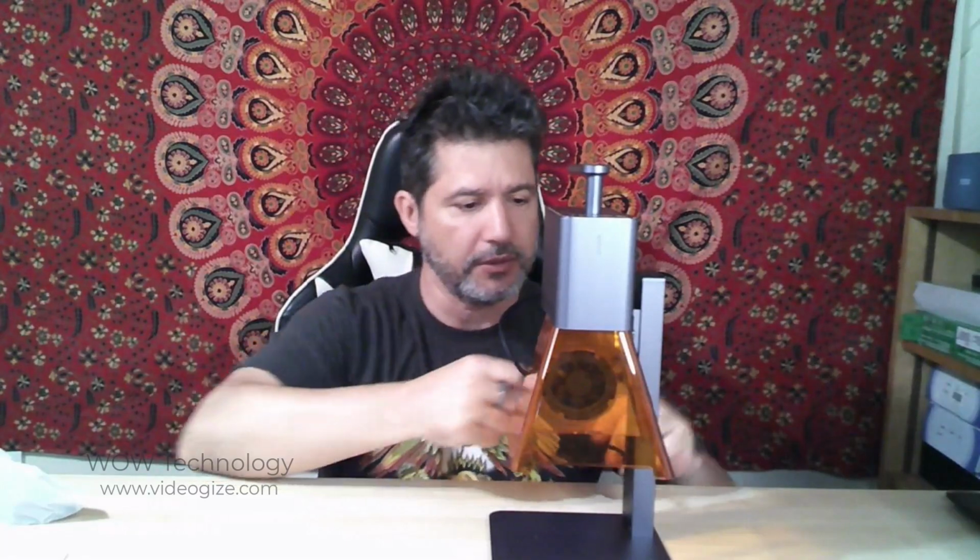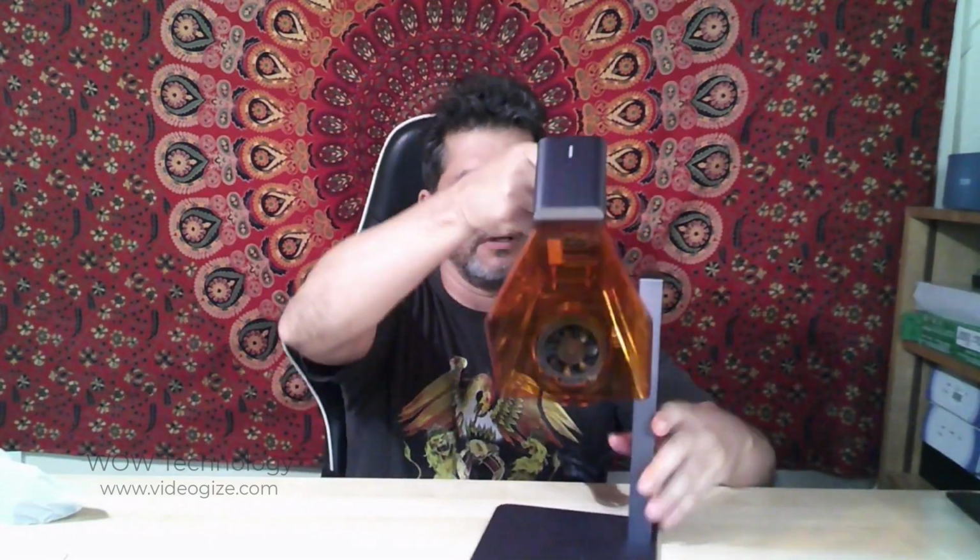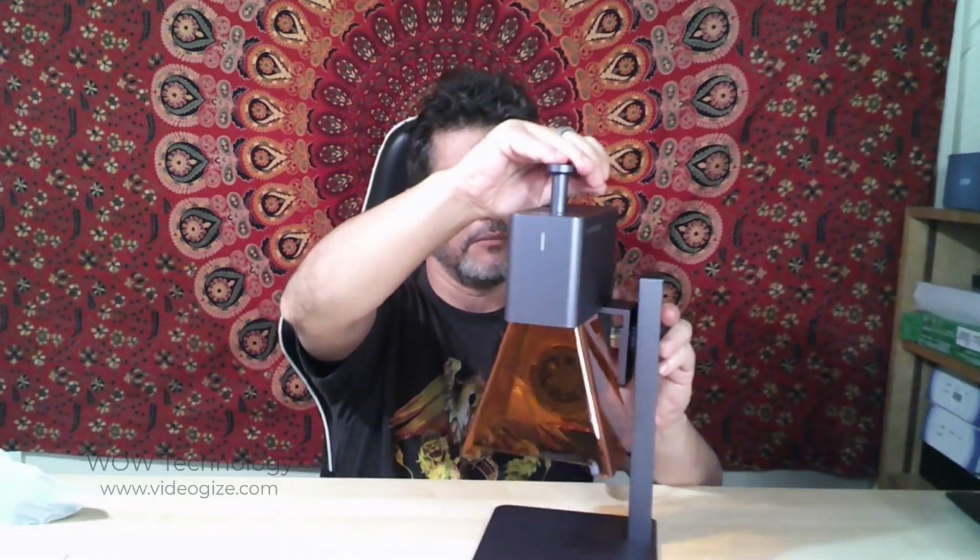One of the good things about this is that you can tilt it. So not only do you do vertical, but you can put it at any angle you want, and you can actually take it out of the base and do it completely manual. For that, they just recommend that you're very careful. If you're going to use it manually, it comes with safety glasses too. Whether you're using the guard or not, I always recommend using those. Anything that is laser, you want to be careful with.